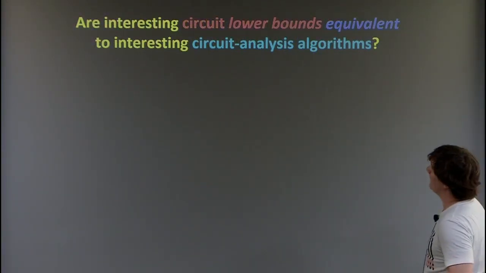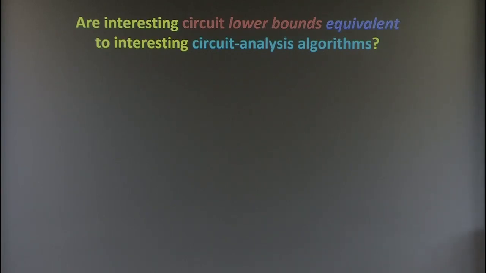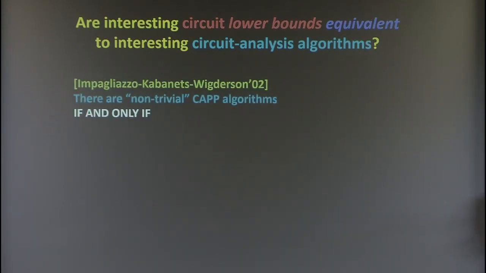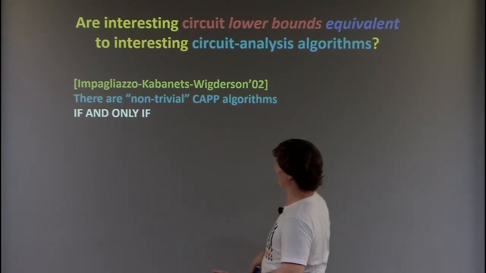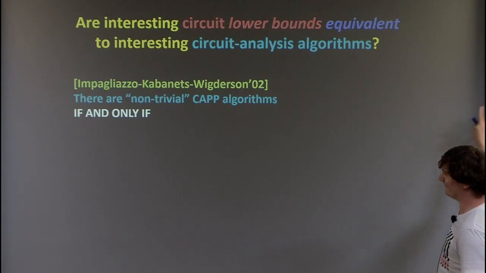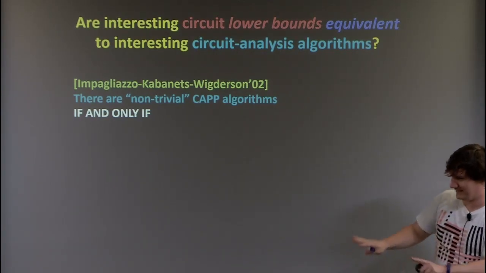Okay. So I want to talk a bit about how circuit lower bounds can sometimes be equivalent to circuit analysis algorithms. This is where the red and blue really mix to become purple. Russell talked quite a bit about this, so I'm only going to talk about it at a high level. But it turns out that this material is deep enough that Russell and I can say mathematically the same thing, yet in English say totally different things. Well, maybe not this statement, but the next one. Whatever this is, I have a different way of stating it, but it's equivalent, I'm pretty sure.